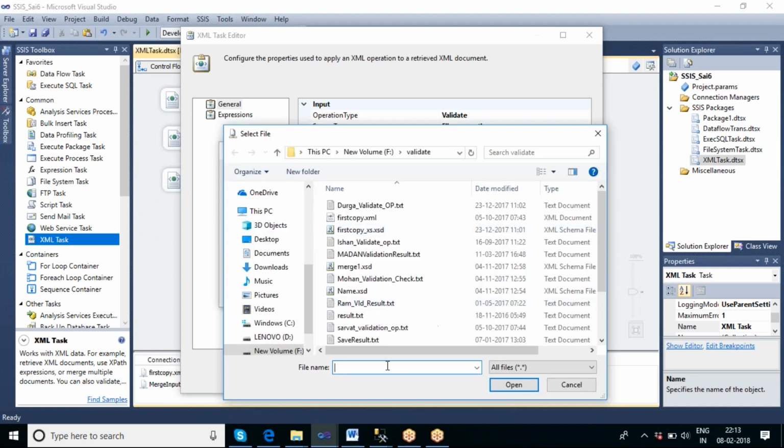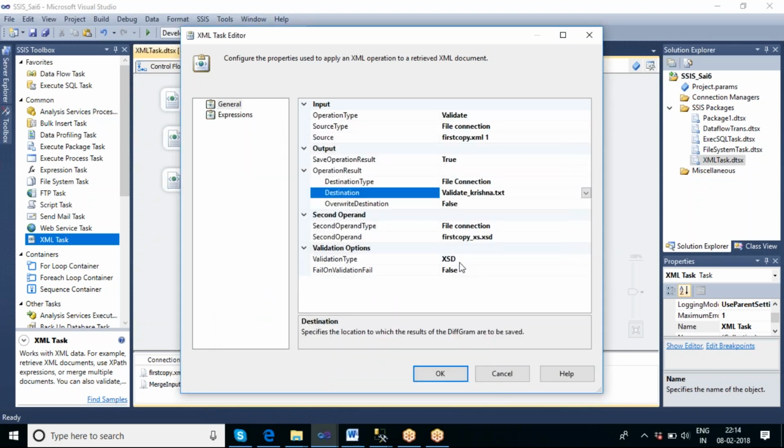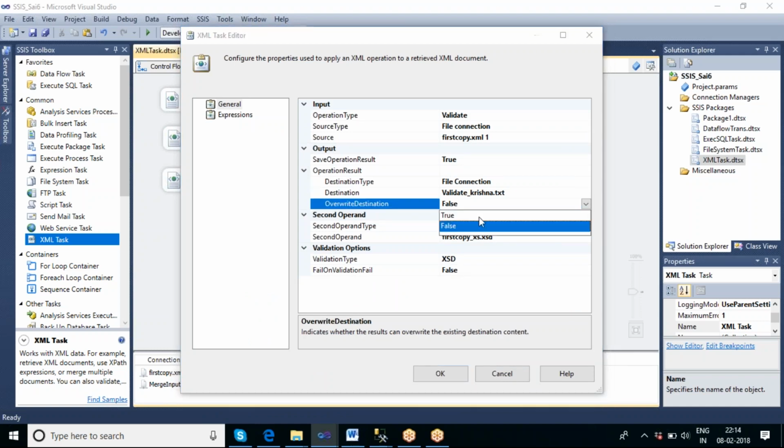I'll name it validate_Krishna.txt. It will just say true or false, that's it, whether the validation passed or not. If this file is already present, do you want to overwrite? Yes. So we have specified the first source.